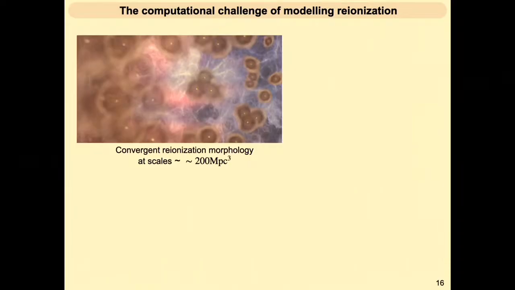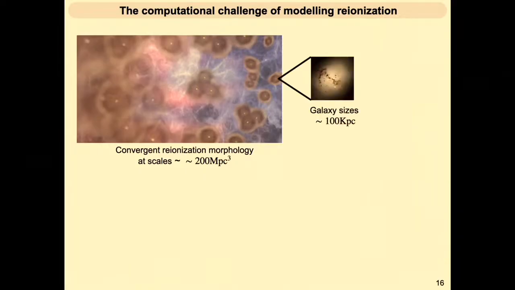So remember, reionization is a large-scale process. This is a cosmological process happening on the scale of the entire universe. So if you do want reionization on a representative scale, you should model a volume which is about 200 megaparsec on a side. 200 megaparsec is the side of the box that you want to model to converge on the large-scale topology of reionization, or the large-scale distributions of ionized regions. This is something that has emerged out of a lot of different tests for reionization models.